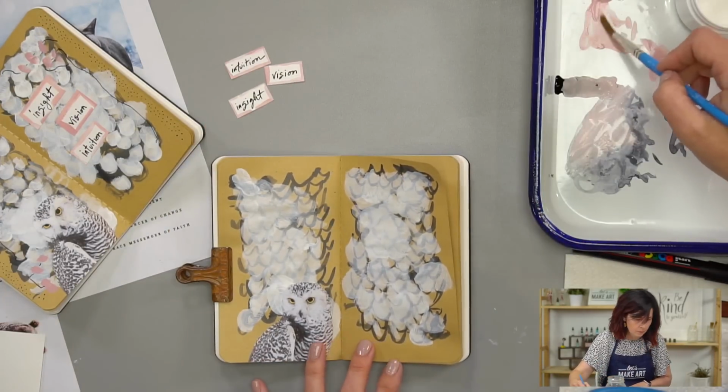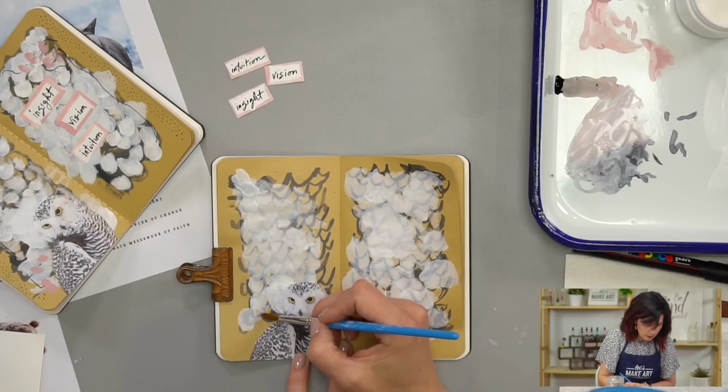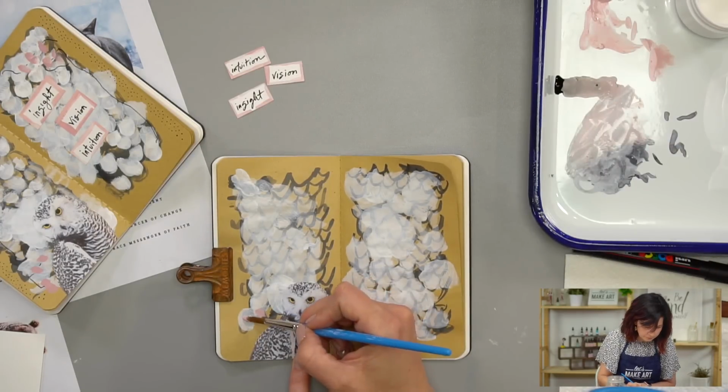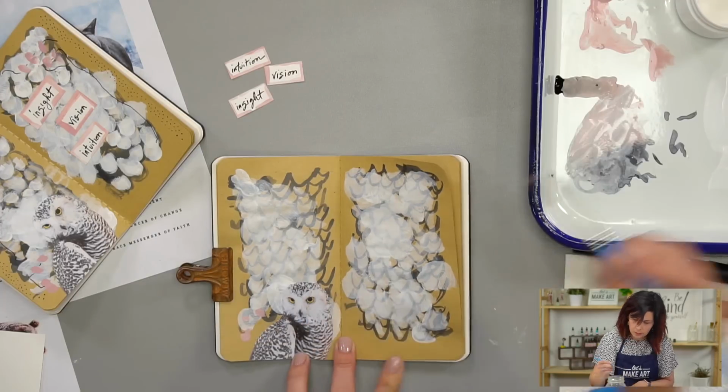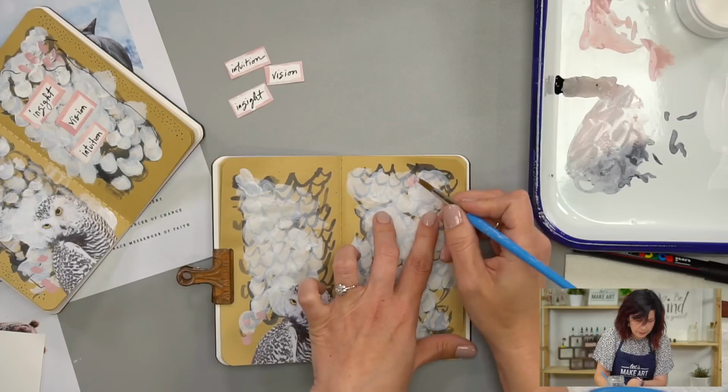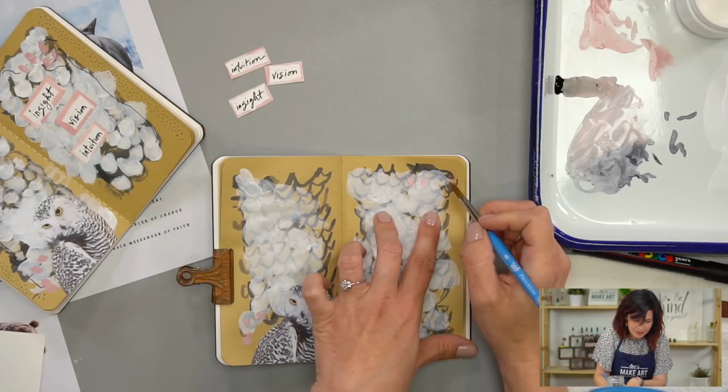All right. Yep. So I did a couple little pink dots here and here. And then I did a couple three.